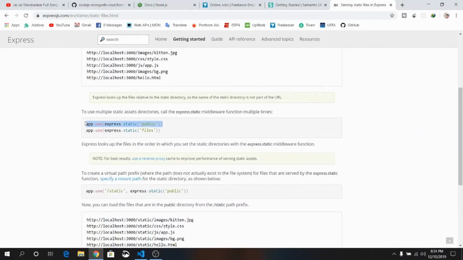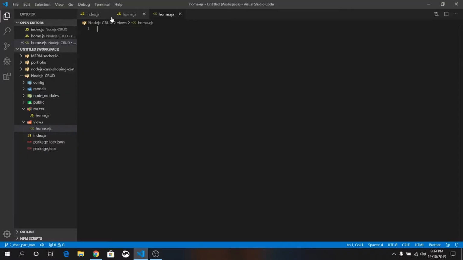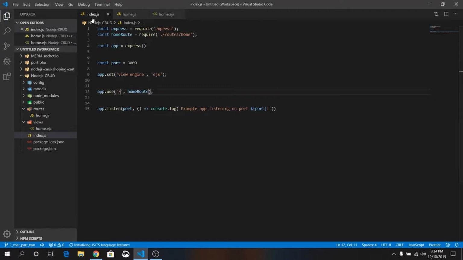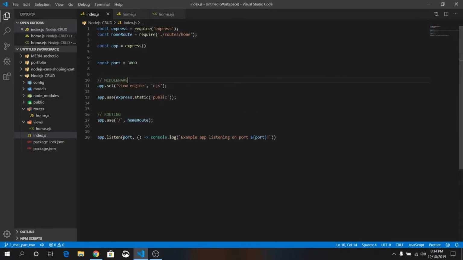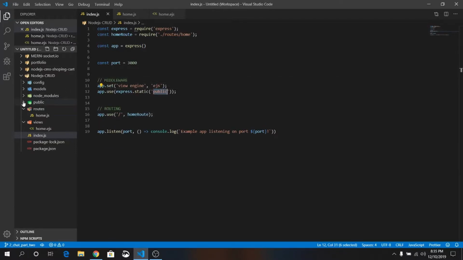Just copy this app.use express static public, copy it and paste it in your index file above this routing. Okay, paste it. We can retrieve from this public folder.